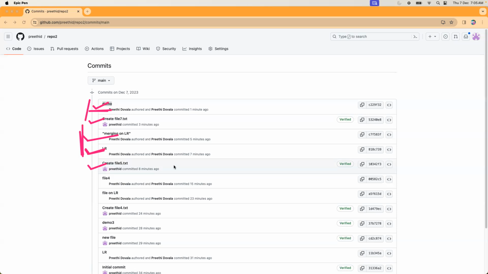Understood the difference with pull with rebase? This is how rebase can be used to avoid unnecessary commits just because you are merging. Earlier we learned one rebase, right? This is another type of rebase which you can use on remote, and this is more widely used than the previous one. The whole concept is to avoid the extra commits just because you're merging. Got the point? Any questions, confusions?